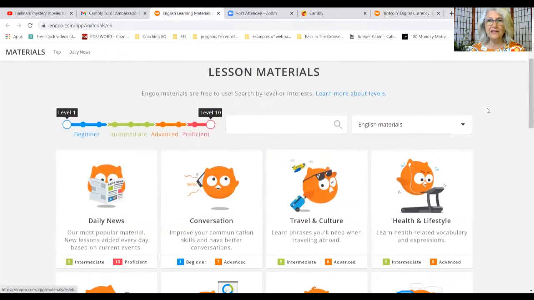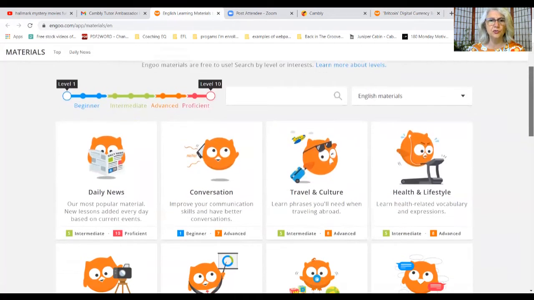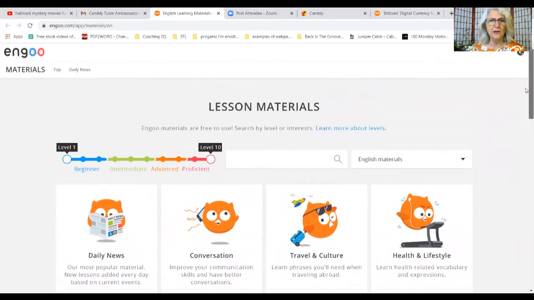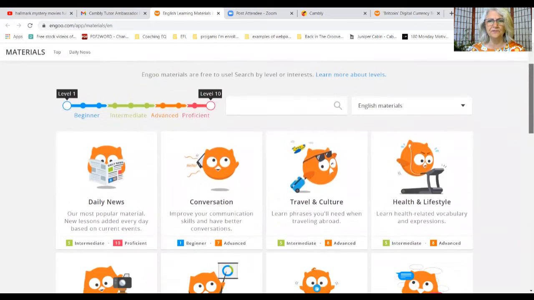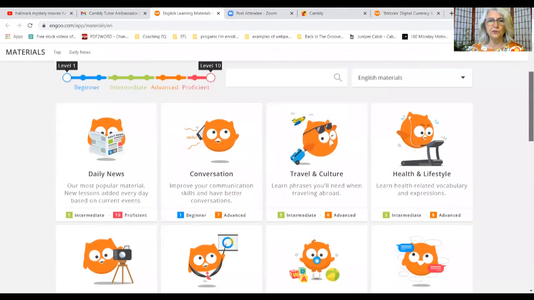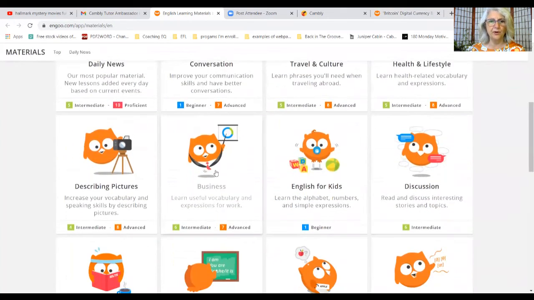So really, really interesting. Now, one more site that I want to show you is this one here. I love this because you're able to then choose the level that the student reads from in beginner, intermediate, advanced. And you can see here, this is still the same site, by the way, but it's the lesson materials. Recently, I went through the business part with one of my students. So we clicked on the business part.